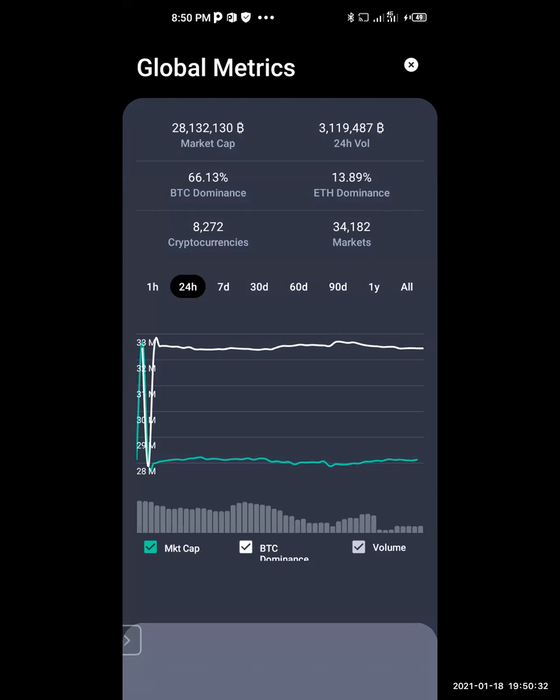If the dominance is high, it means that other coins will suffer. And when other coins are suffering, you can only make profit trading BTC. Right now, Bitcoin seems very expensive for people to buy, so you can make profit trading other coins. And then we enjoy profits on other coins, doing what we call the alt season.